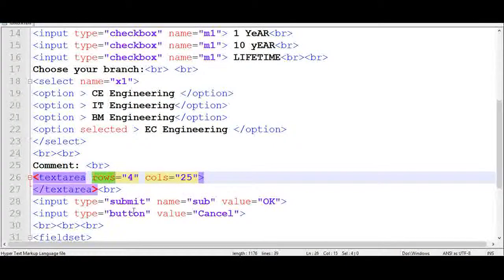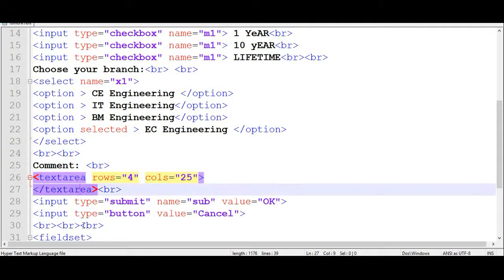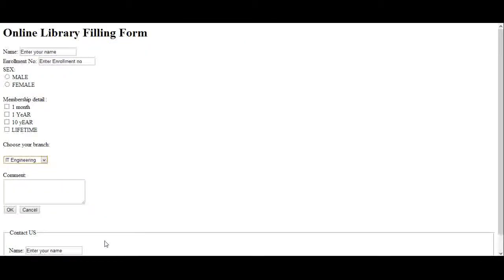Rows is equal to 4, and remember the spelling of rows is ROWS, and columns will be COLS equal to 25, and slash text area. Now I will show you its output: this is the comment box and it is the text area. You can write anything in it.